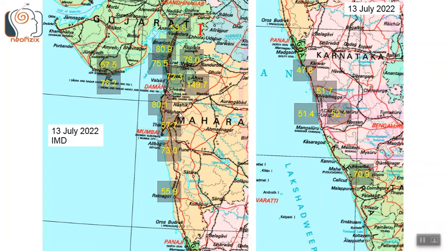And in the northern Western Ghats, where the satellite images show much lower rains, we find that the ground stations have recorded much higher rains than the Karnataka coast. There are 8 stations which recorded 70 millimeter and above, and one station almost recorded 150 millimeter rain on this day, and the satellite seems to completely miss this rainfall event.